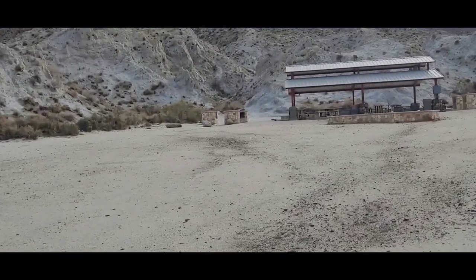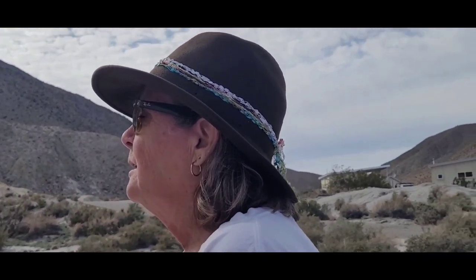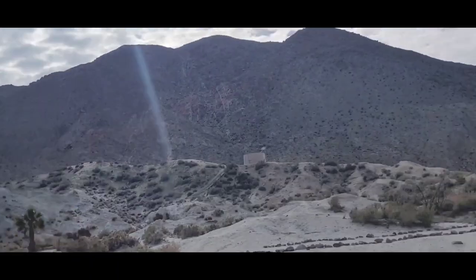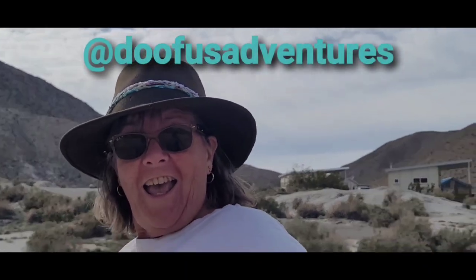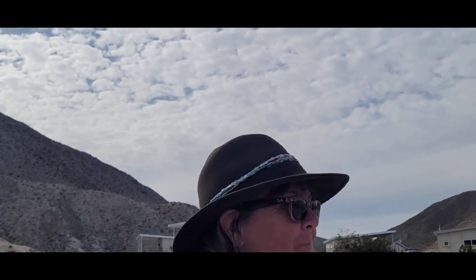So did you see bees and stuff? No bees out there? So you went all the way to the creek then, but a different way. Yeah, but there's no water in the creek, and there's some really pretty scenery. Oh, okay. Wow. Well, adventurous. Doofus Adventures went on an adventure. And then I came back to the barbecue pits.